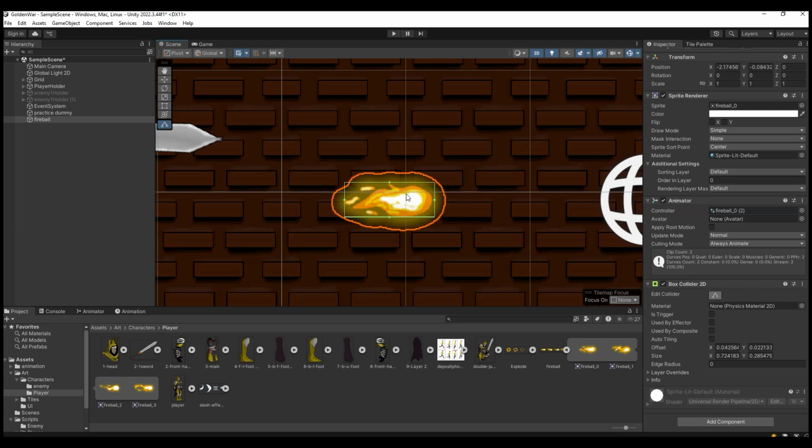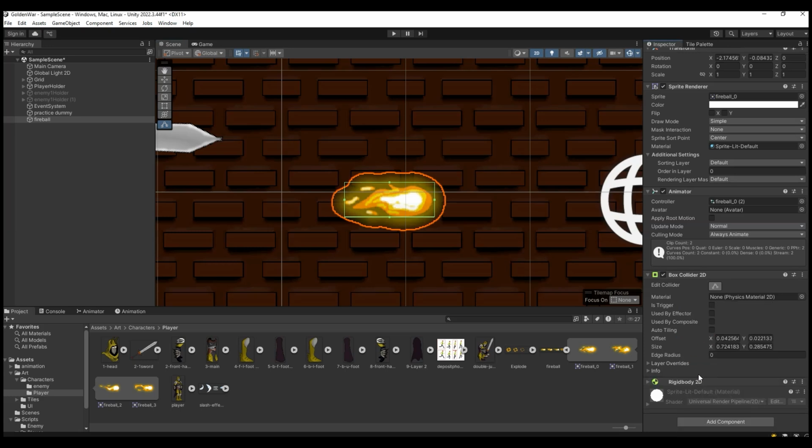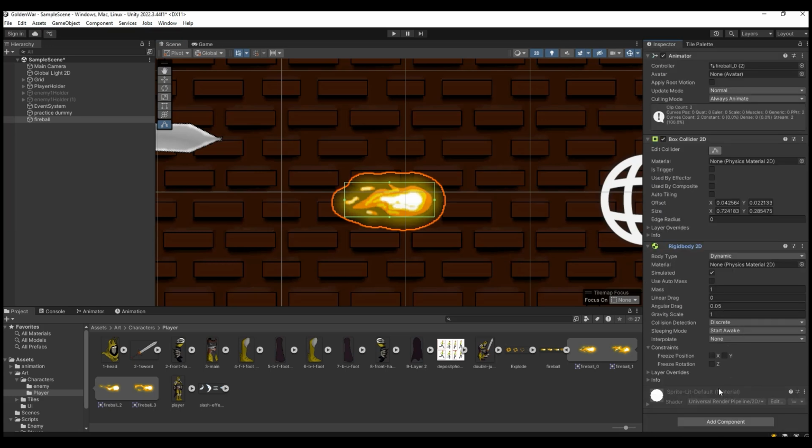Then if you want your fireball to have some realistic movement and be affected by gravity, you can add the Rigidbody 2D. For example, when it hits the wall, it can bounce off. You can make the gravity 0 if you want it to only move in a straight line.